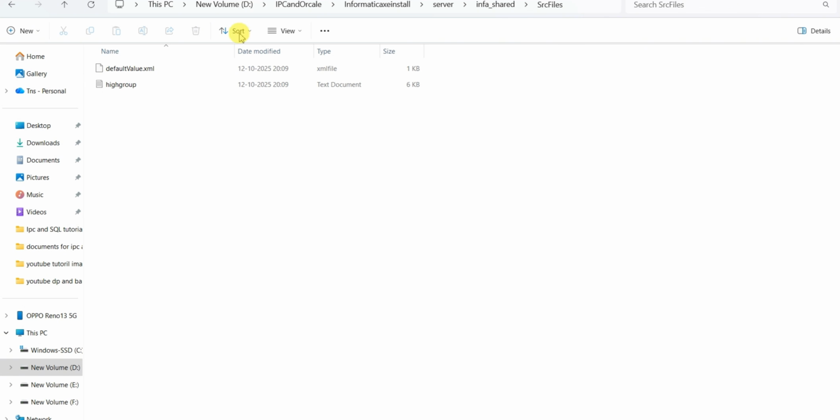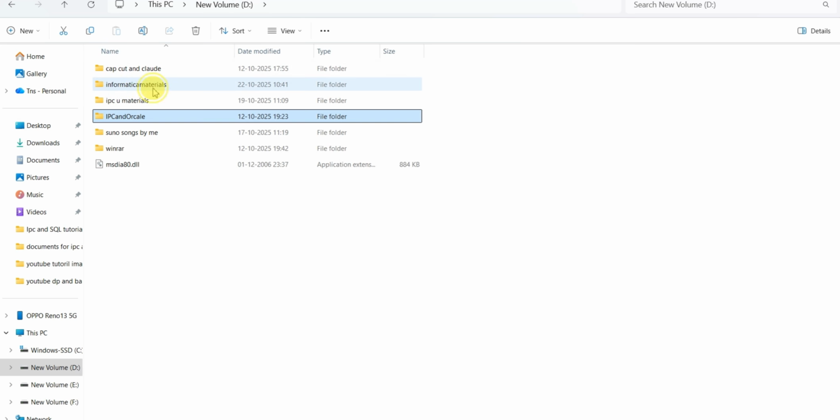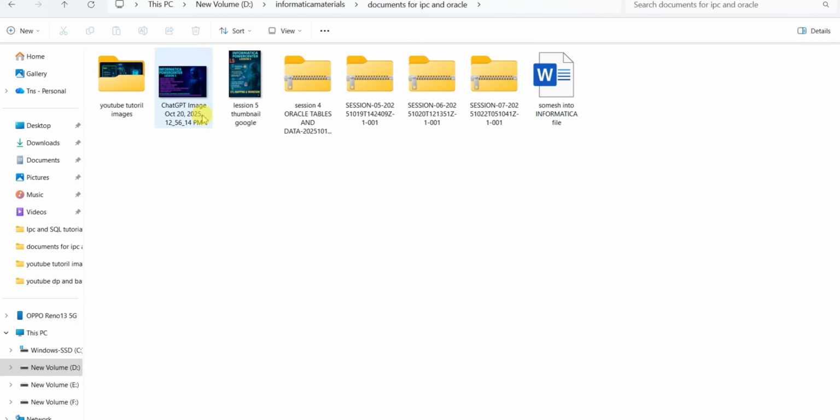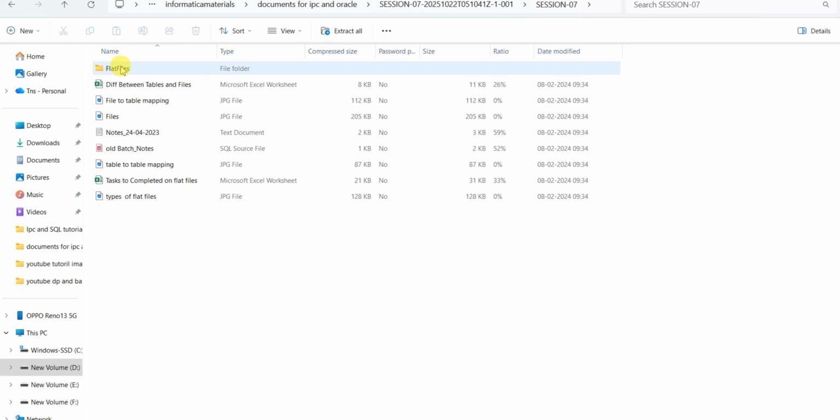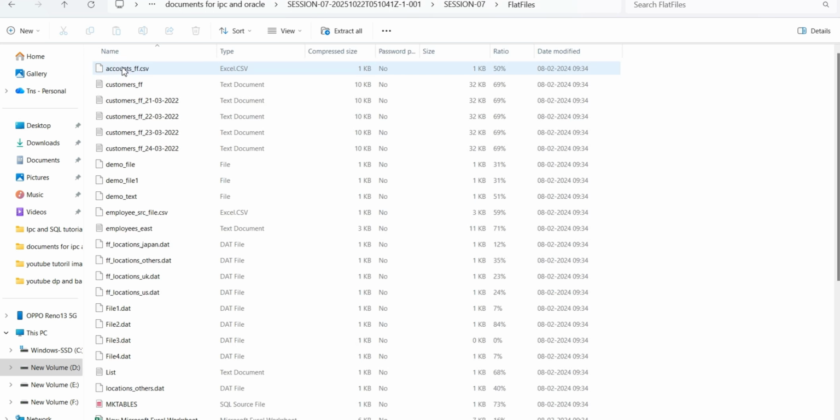Just copy those files. Simply go to the folder where I saved them. So I saved them here, in session 7. Click on this, and the flat files are there. Open the flat files folder. Don't copy the entire flat files folder, because the folder is already there in the Informatica server.